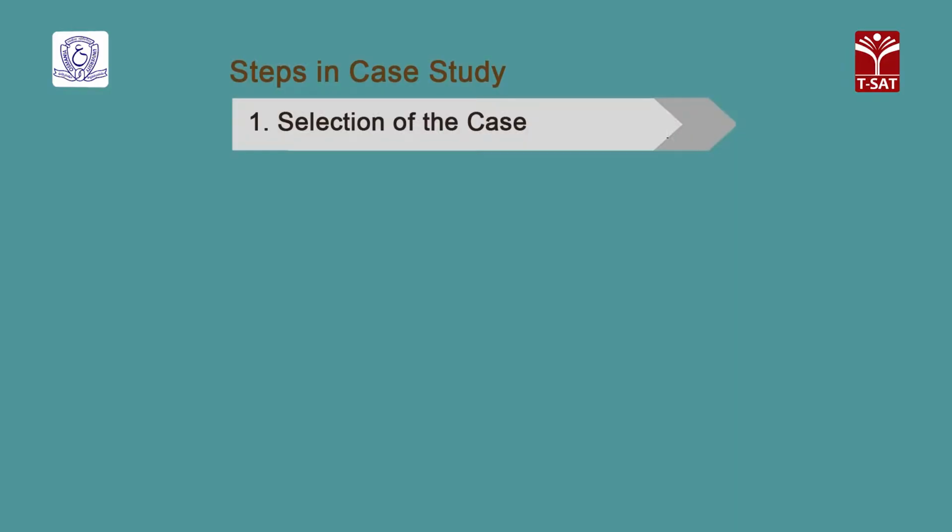Now, we will understand the various steps that are involved in case study method, and they are: step 1, that is selection of the case. Whether or not to opt for a case study depends on the type of research a person is conducting. If a case study is required, then he or she has to identify the main objective of conducting the study. The selection of a particular case depends on whether the study is simply a preliminary reading for further investigation, or whether the researcher is interested in solving a particular problem through the case study.